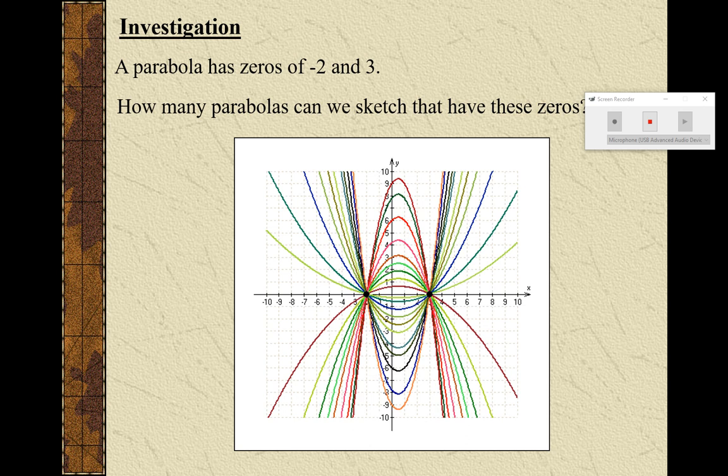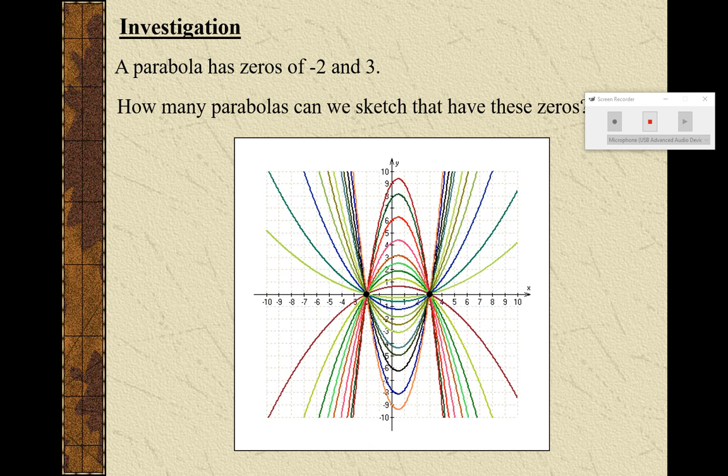So just having the zeros means there's lots of parabolas. You've narrowed it down to a certain family of parabolas. That's actually the technical word for it. They all kind of look same-ish. They all go through those same zeros, but obviously all of those parabolas are very different. You just have to choose a few.